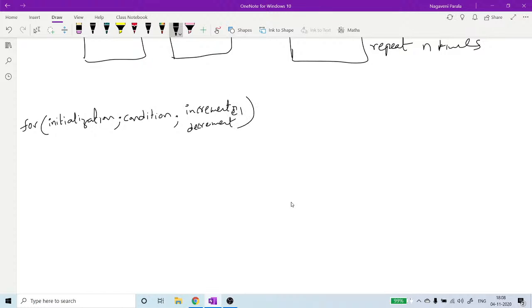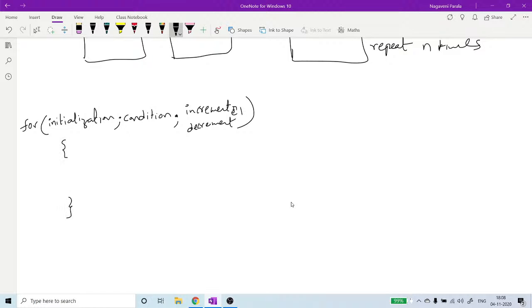So here, what is the for loop syntax? See here, for is a keyword, and within the pair of parentheses we have two semicolons. Two semicolons means it is dividing into three parts. The first part is initialization, the second part is condition, the third one is increment or decrement. And here I am writing a block.